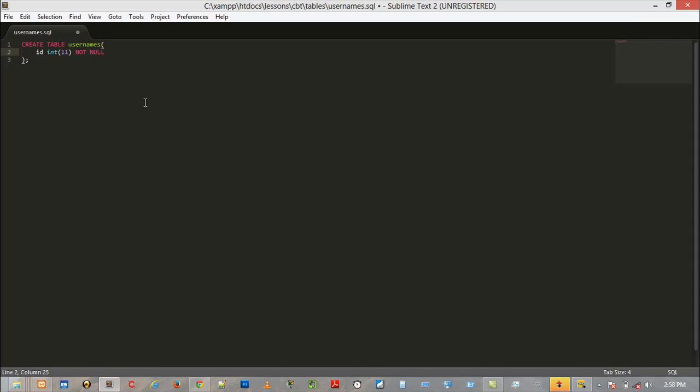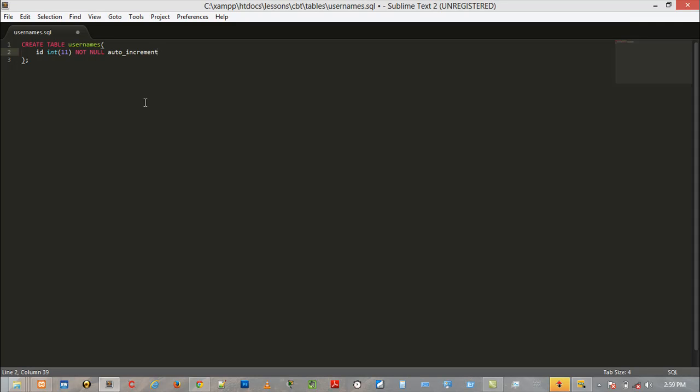Then, just like the ID field always goes, it should be an auto incremented field. It should be able to increment by itself, so that whenever a record is added to the system, it automatically takes the next number. It's like serial numbering, if you understand what I'm trying to say. Alright, okay, auto underscore increment.